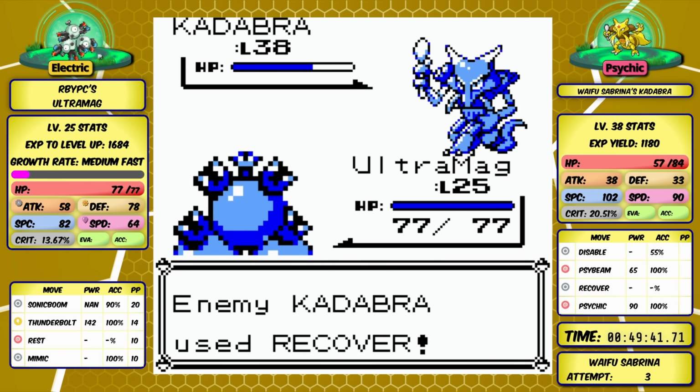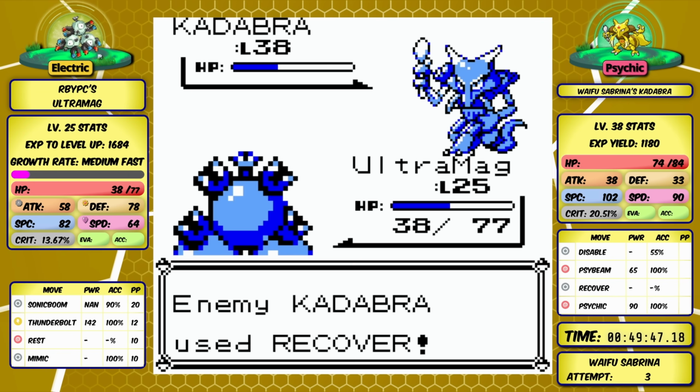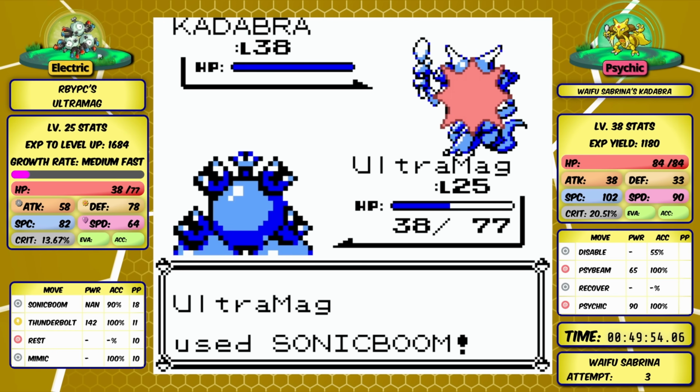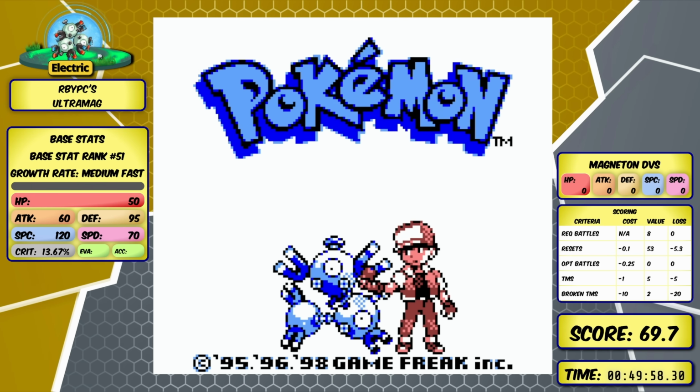This time, however, she just goes Recover turn 1 and turn 2, but we can see that Thunderbolt is not doing very much here. And at this point, Sonic Boom's probably just not strong enough to really do anything either, so I think we need another moveset change.